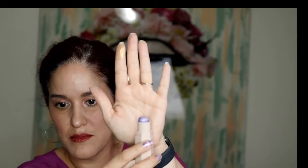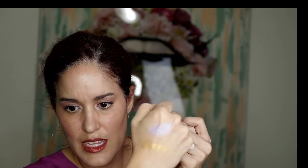All right, the next thing is the Matchstick. This is the color Unicorn. Is this the color for my skin tone? Probably not, but I could probably use this as an eyeshadow base, a lilac base. So I'm going to go ahead and swatch it for you guys here. And this is what it looks like on the screen. So pretty. I mean, it's just really, really pretty. You can use it as an eyeshadow base like I was saying, but not for highlighting on my cheeks. So this actually retails for $25. All right, so that's that.